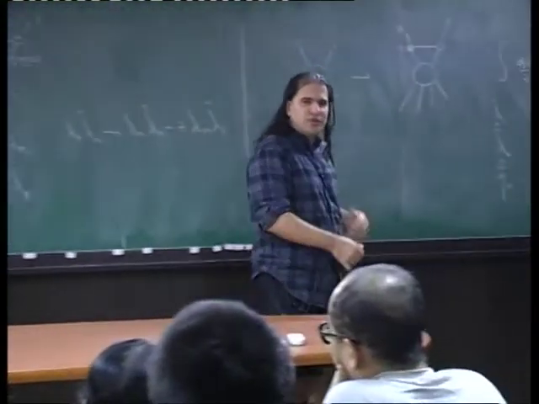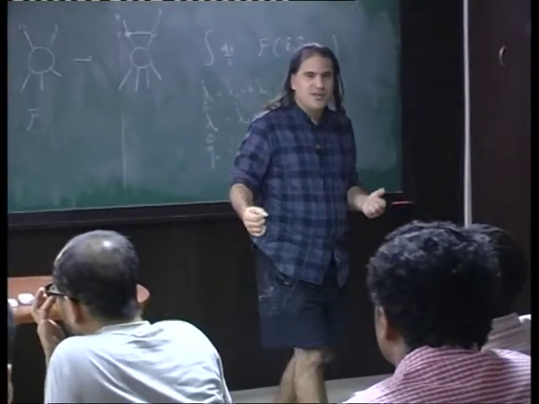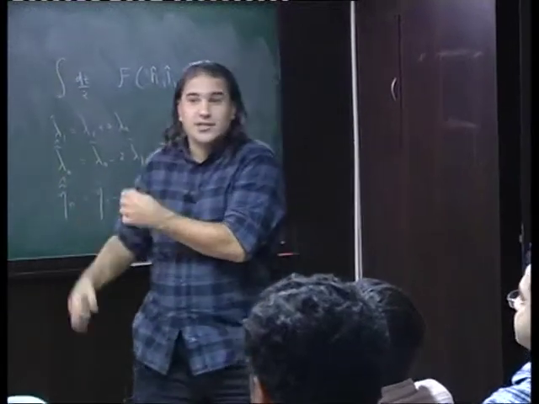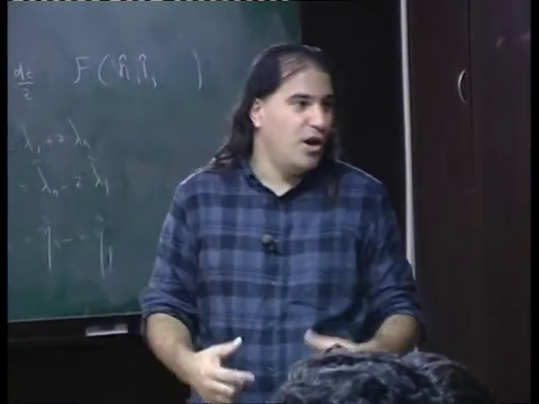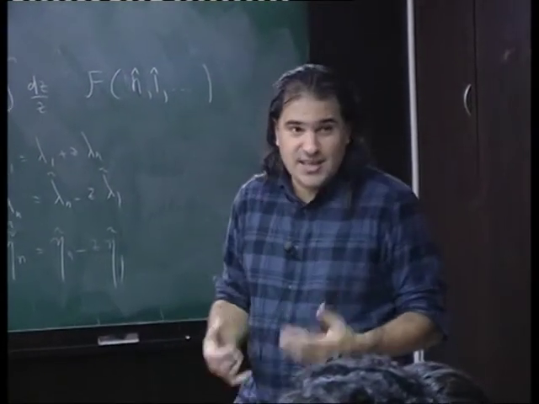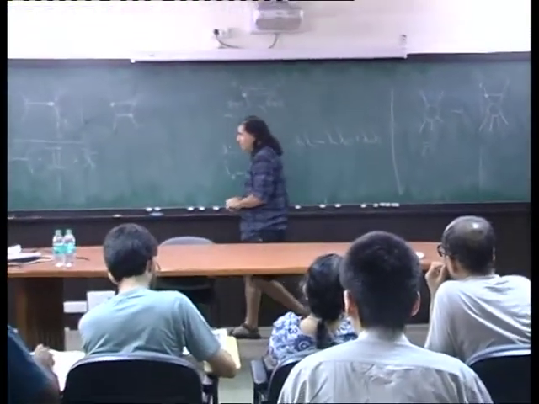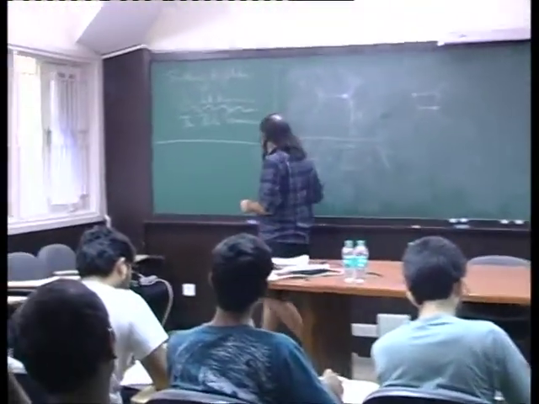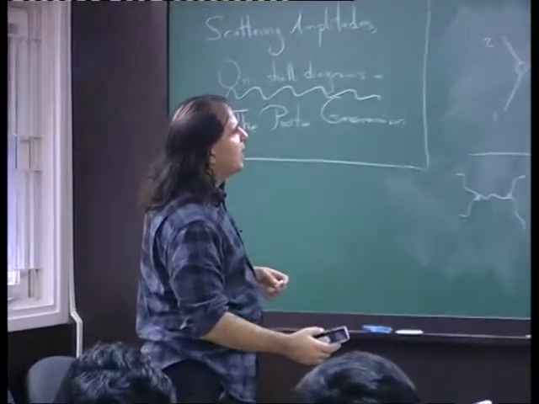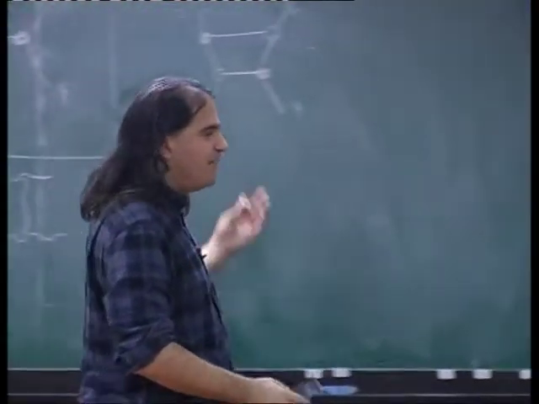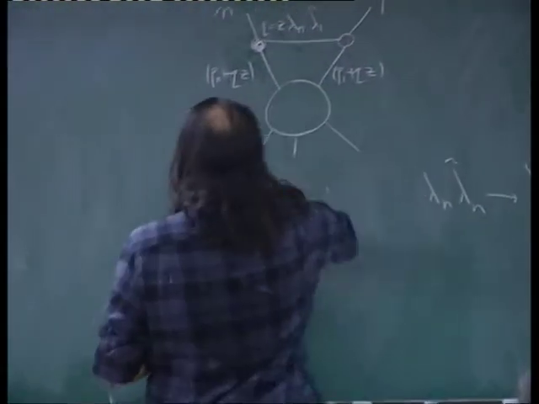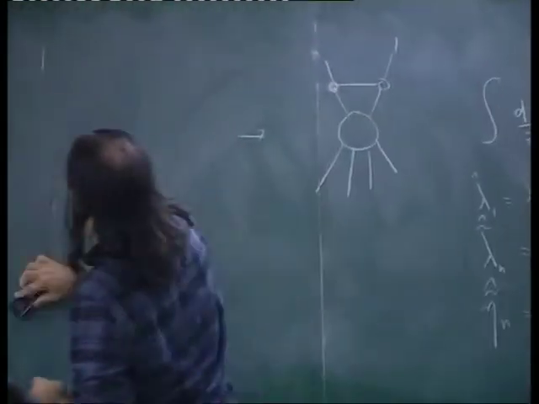Of course, string theorists are used to seeing this kind of thing all the time from the world sheet, but this is another instance of the same phenomenon, except it goes well, well beyond 4 points and is a lot more powerful in constraining the structure of the amplitudes. Okay. And of course, there's no obvious strings here. Although, of course, there are unobvious strings because this whole thing is dual to a string theory. Okay.